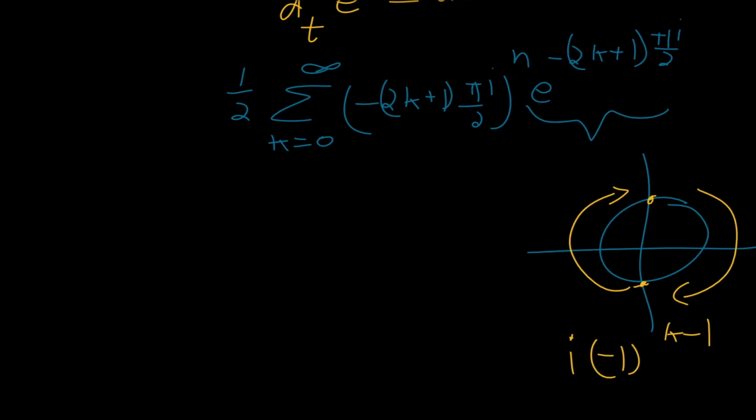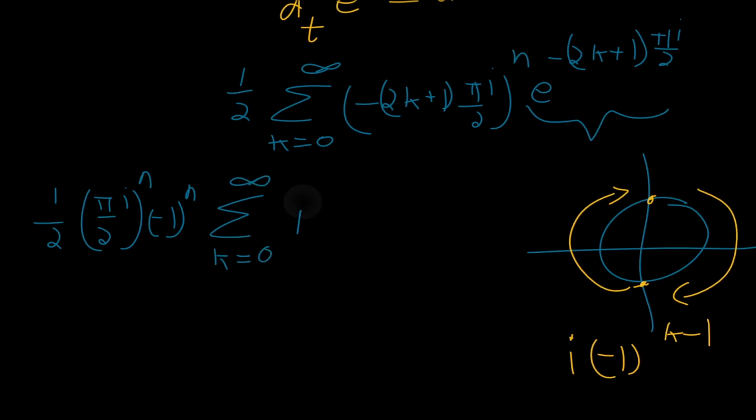So subbing all that in, we have a 1/2 times the sum from k equals 0 to infinity of negative, I changed my mind. I'm going to pull out the pi i over 2 to the n real fast out of the sum, just to make it clear what we're summing over. So there's a minus there. I'll write the minus as its own term, actually. And then we have our sum from k equals 0 to infinity of i times negative 1 to the k minus 1, and then times 2k plus 1 to the n.